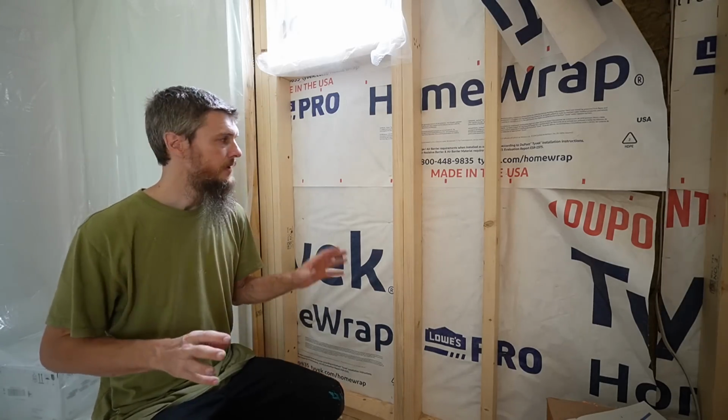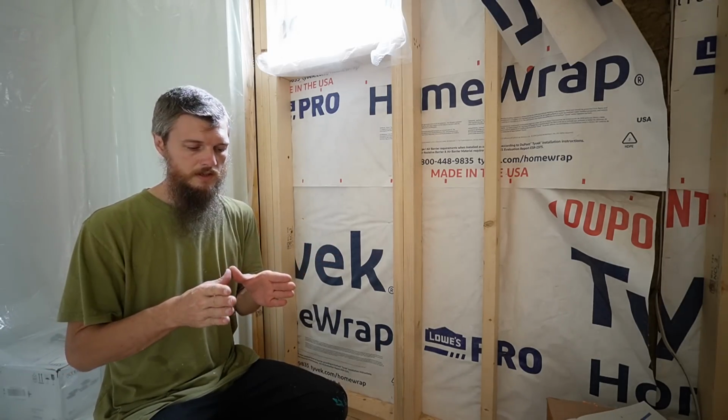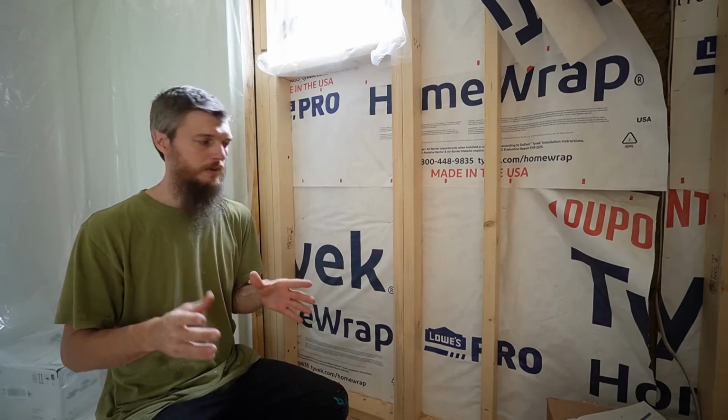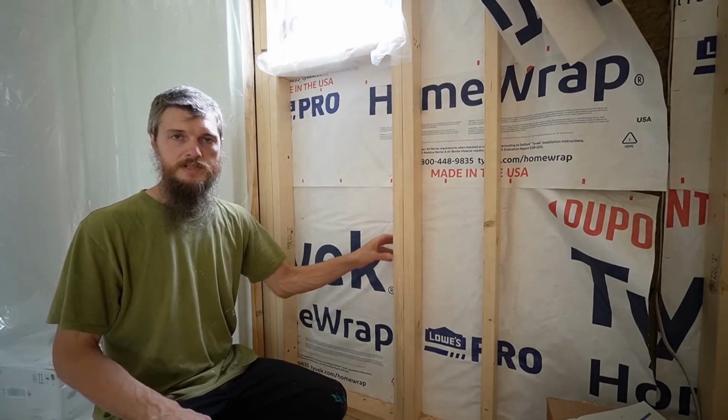Now these carriers come in 2x4 and 2x6 wall formats. So if you have a thicker wall, get the one that fits like 2x6s, and you'll have more room to work. This one's a slim unit, so it can fit in this 2x4 stud wall.